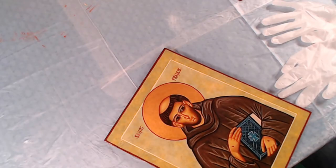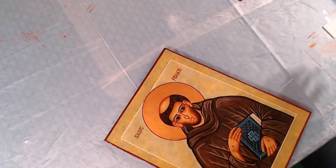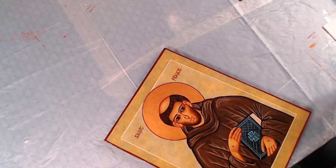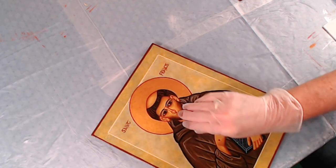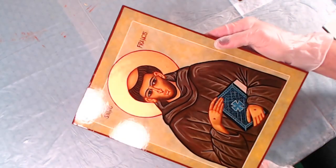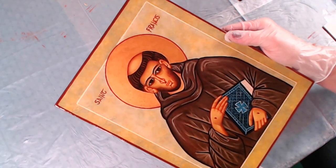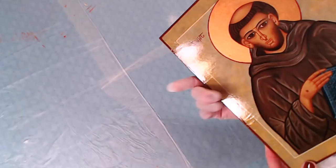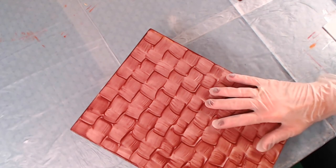All right, I've allowed this to dry for about 24 hours, and I'm going to come back here and just take a look. This is very smooth, feels good. I don't feel any lumps or bumps. I'm looking at it in the light and it looks very smooth. Everything dried really nice. So now I'm just going to flip it over and I'm going to varnish the back and we're done with this.